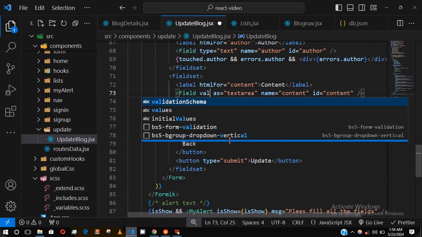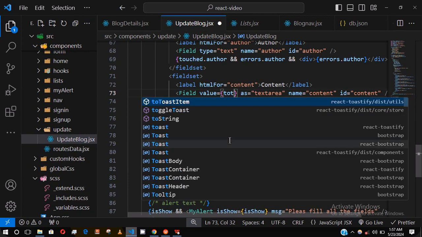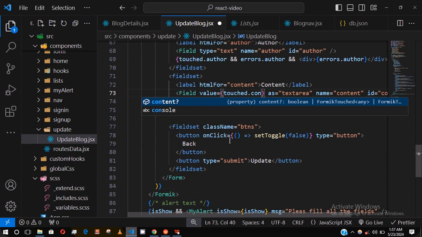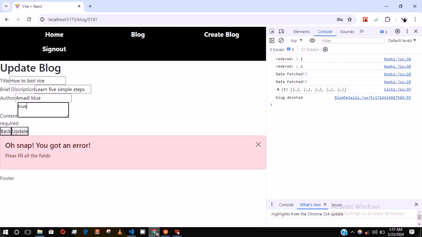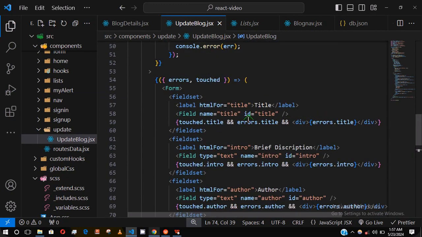Let's use value touch dot content. That should not be touch.